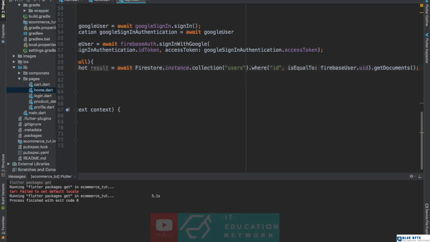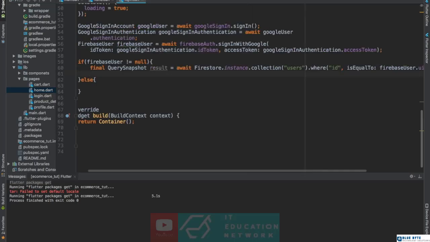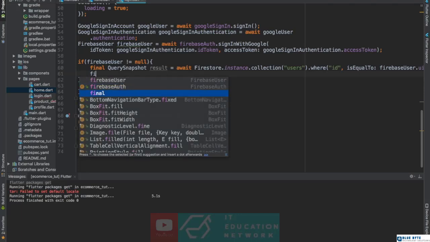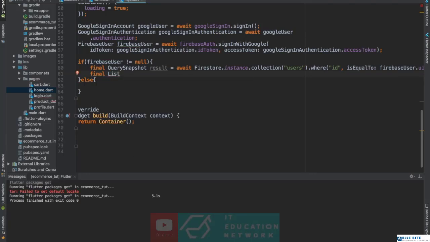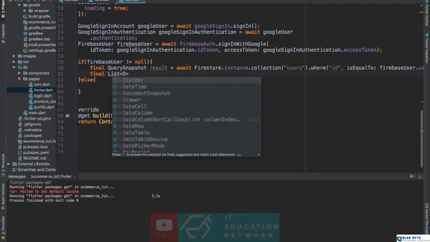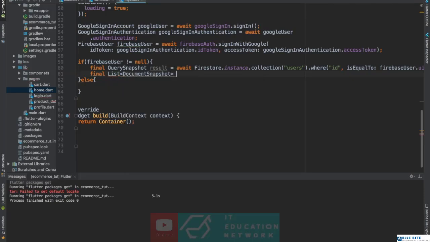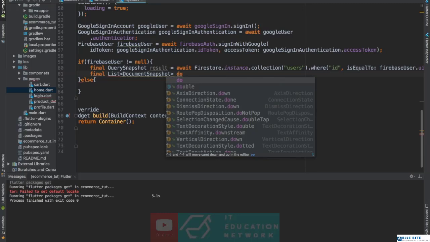Then after this, what we are going to do is final again, and now this is going to be a List of the type DocumentSnapshot, and we can give this the name of docs or documents, depends on how you like it.